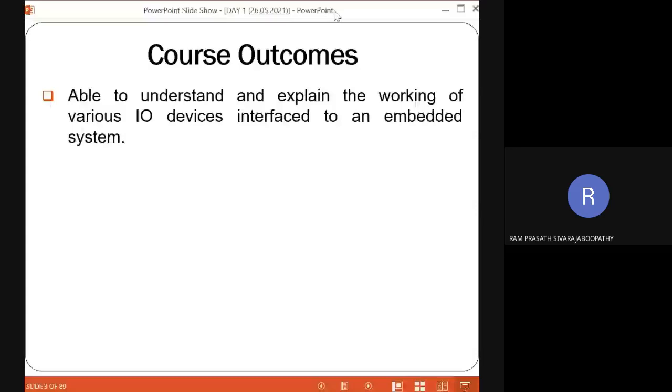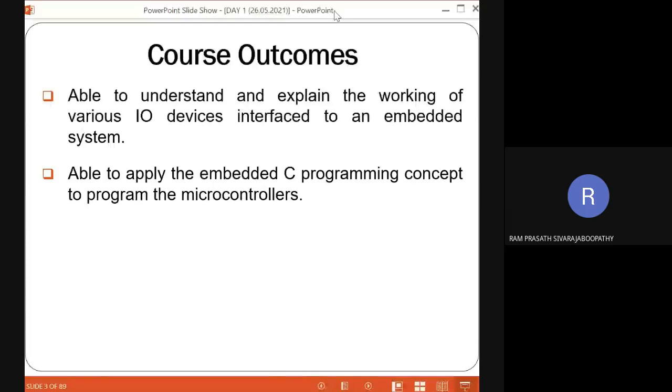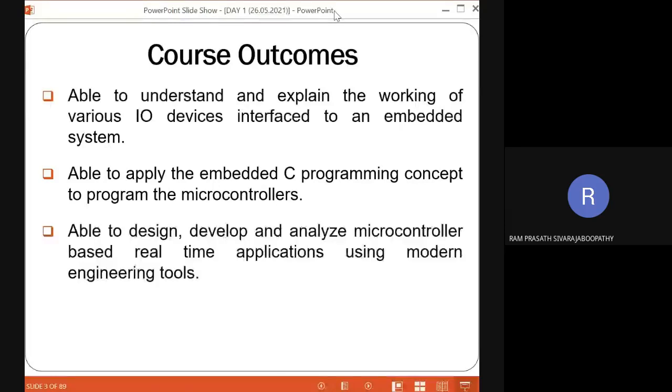You can apply the embedded C programming concept to program the microcontrollers. And you can design, develop, and analyze microcontroller-based real-time applications.